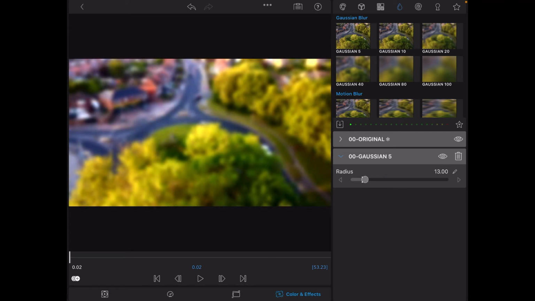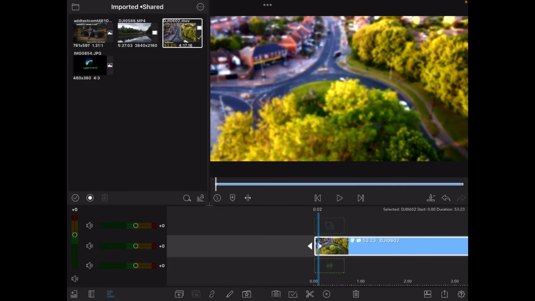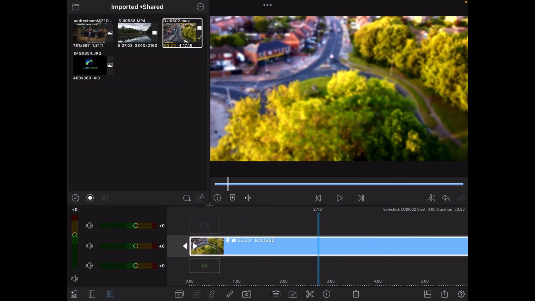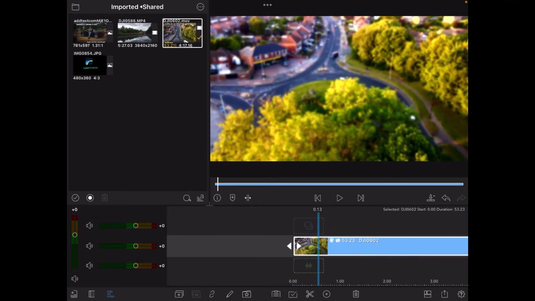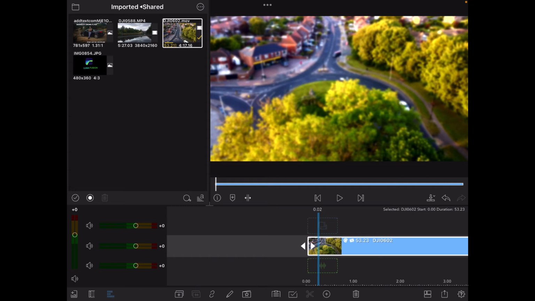You don't want to blur it too much. So the recommendation is roughly between, I don't know, 5 and 10 or something like that. So we'll leave it at 6. So that's fine, that's your first one. So what you want to do now is click back at the top arrow, and there you've got your clip. So if you play that now, you see how blurred that is. It's just exactly what you want.